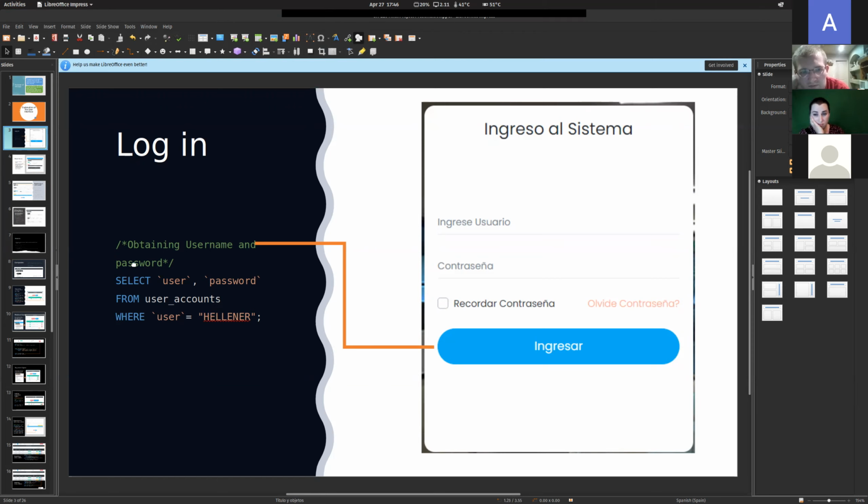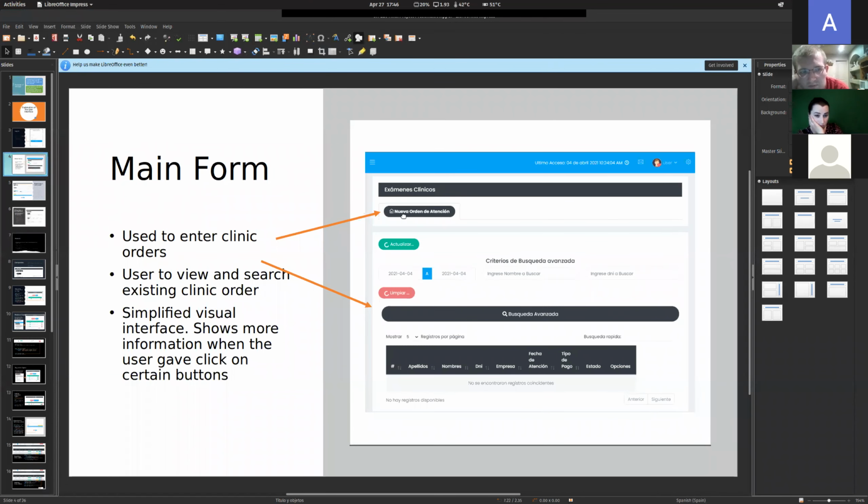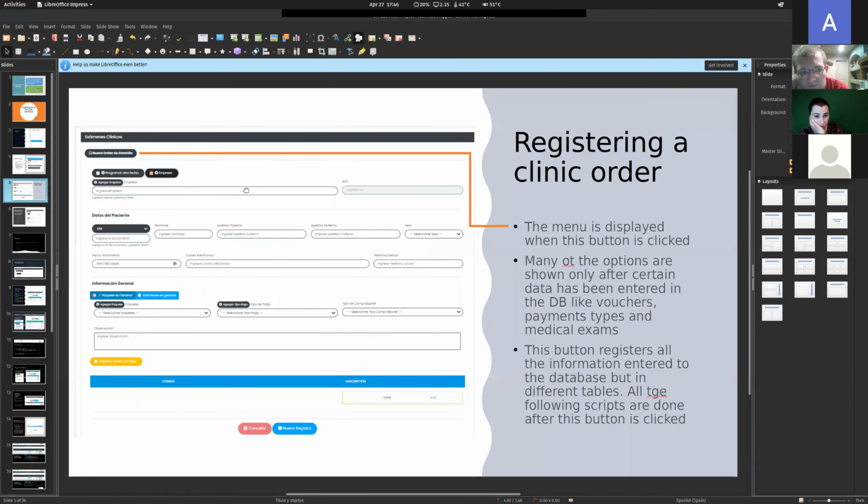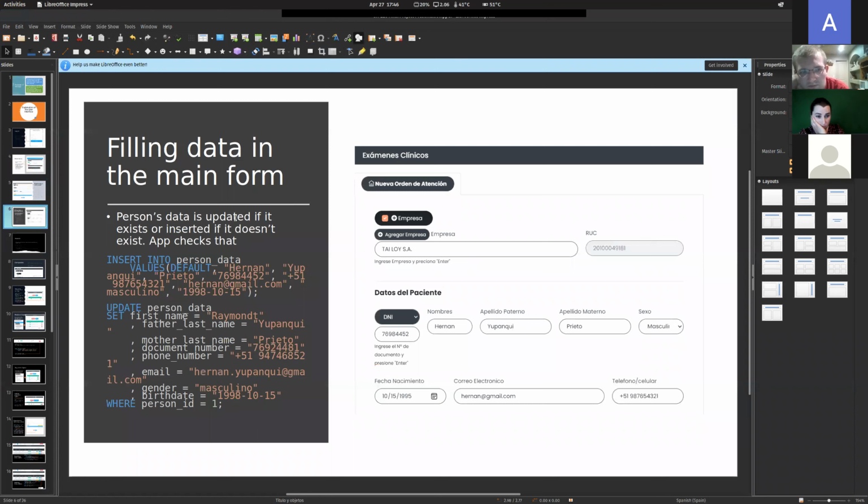You can see here that he has obtaining the username and password, because we would need to check what the password and username are so we can match them and make sure they typed in the right password. From here, you can see where they showed what different buttons do. Then they went on to filling in a form, and when we go back to that CRUD, this is what it's talking about.